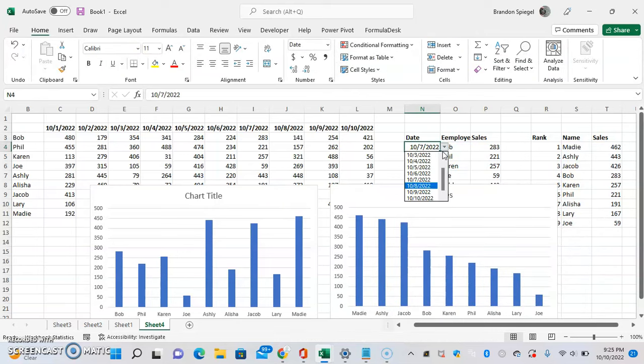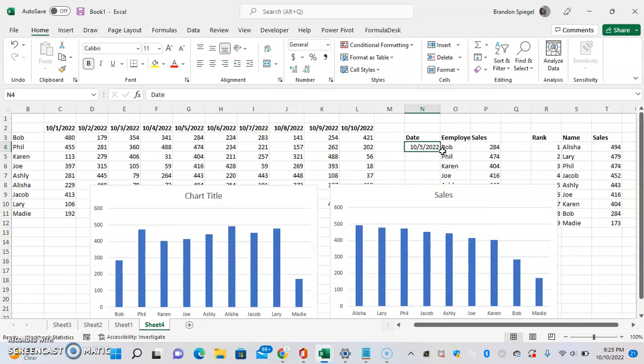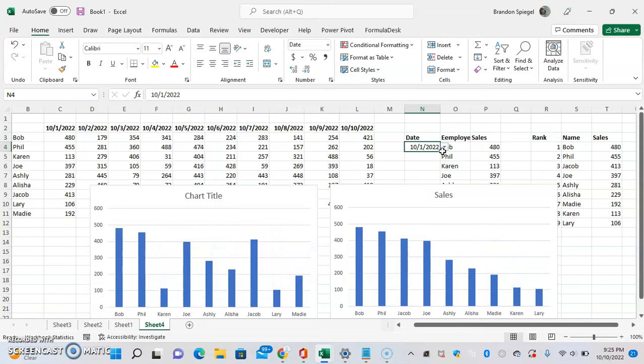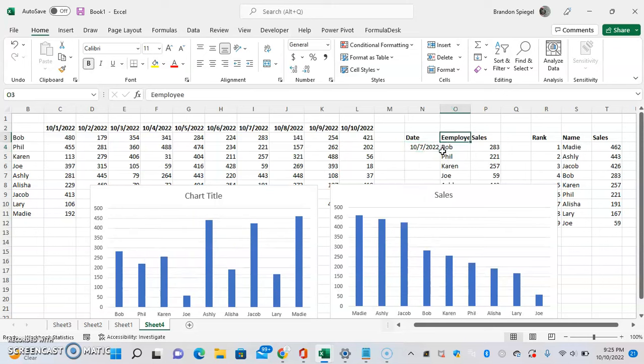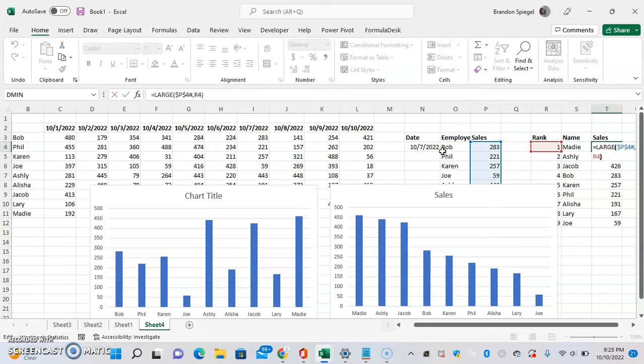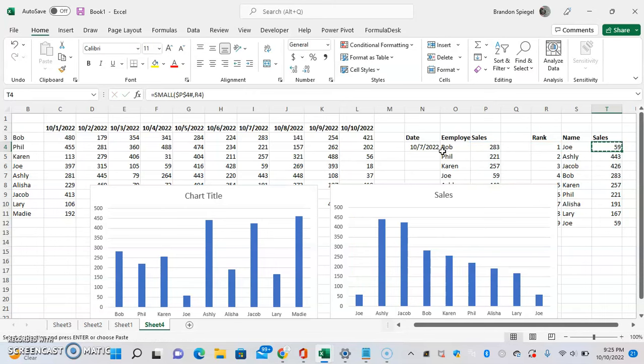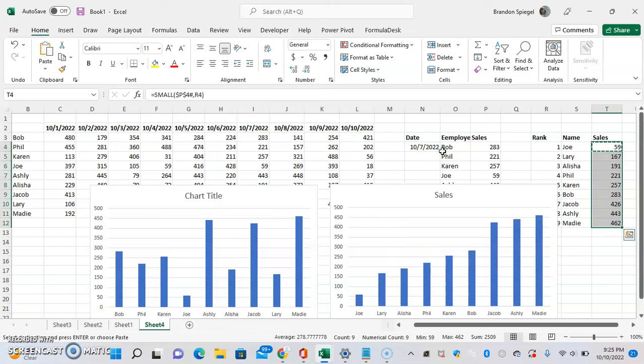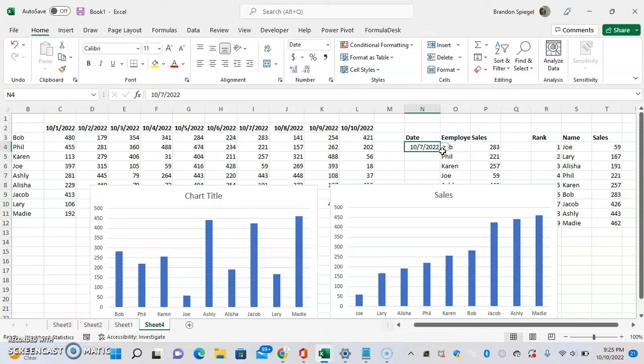And as we change the date, it is always in descending order, which, on days like this one right here, makes much more sense. And the employee's name changes as well. So on the first it's Bob with the most sales, on the seventh it's Maddie. And we can just show what this would look like with the SMALL function. You can change this from LARGE to SMALL. So now it is in ascending order, right? So now it's kind of flipped. And that's with the SMALL function.